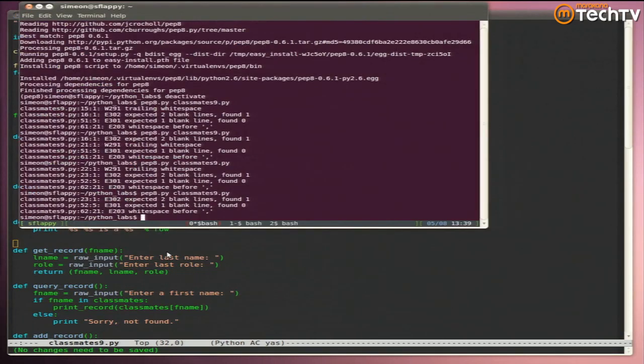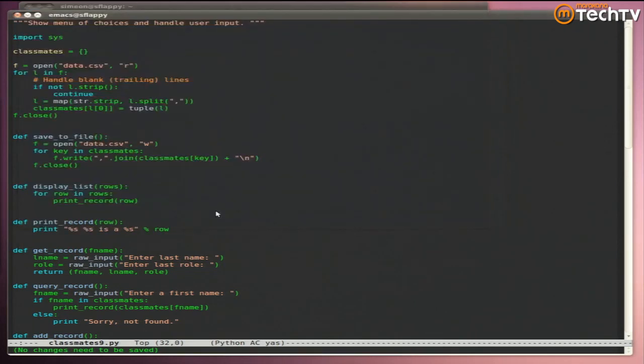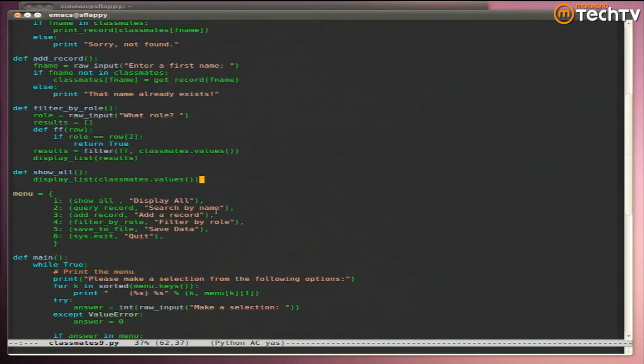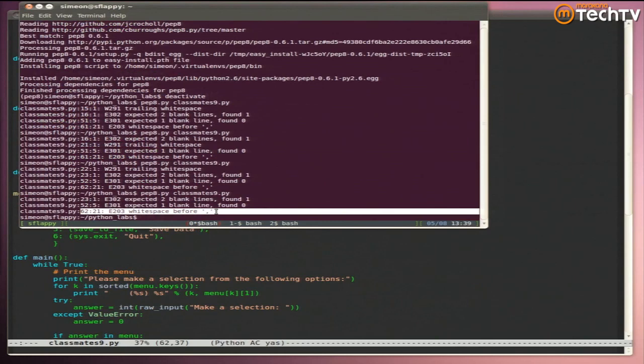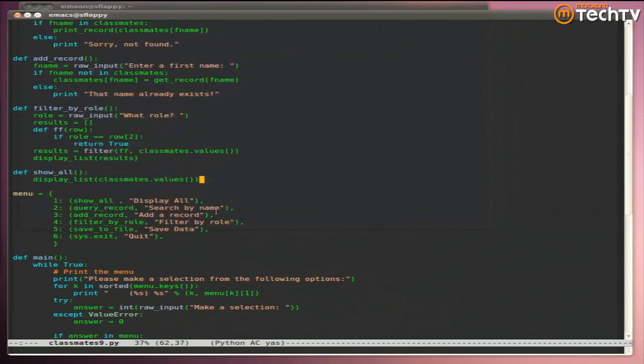And also, line 62, a different kind of error. White space before comma. Oh, I've just been adding some spaces, so the line count is off slightly. But look at this. Python style is commas in a list are butted right up against the object that they're after.